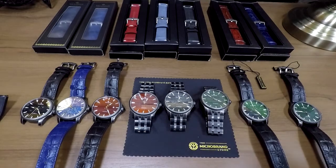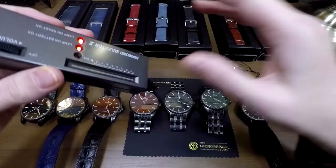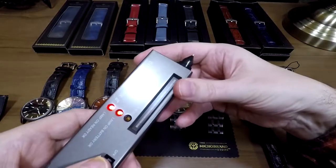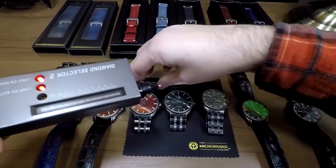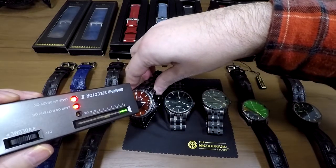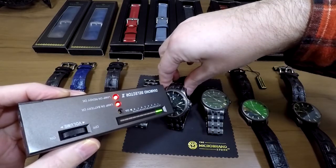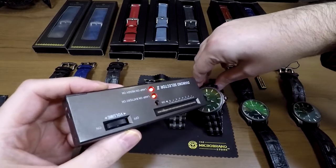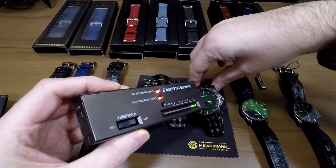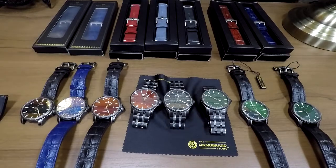There's a lot that I really like about the watch. It's also sapphire glass — let me just do this test to make sure. If it lights up a few bars, it's sapphire crystal. You can see it's lighting up. I kind of know this already because I test every single watch when it comes in, but just for the sake of this review — it's kind of a review overview combination.